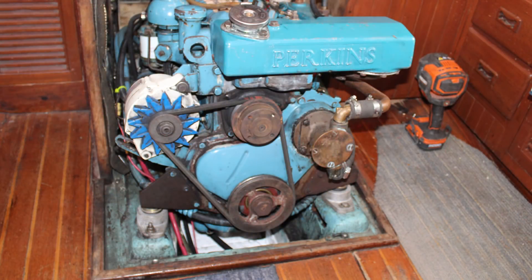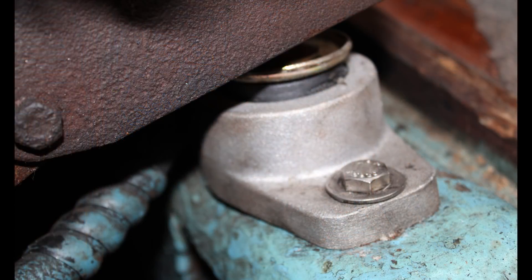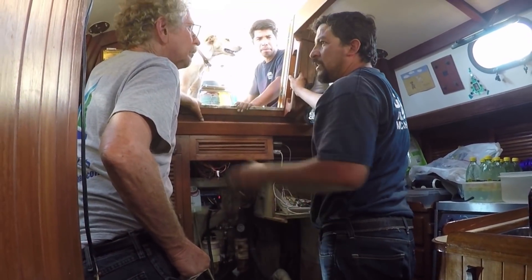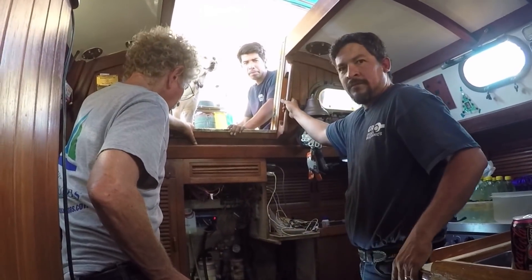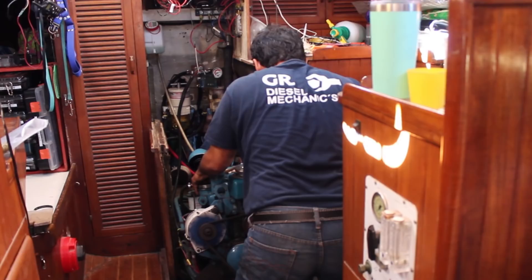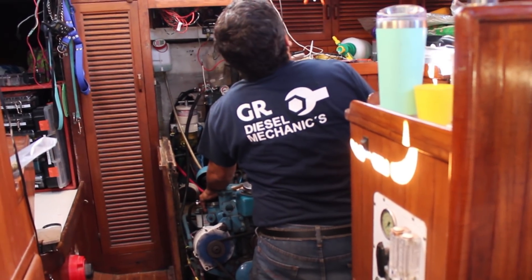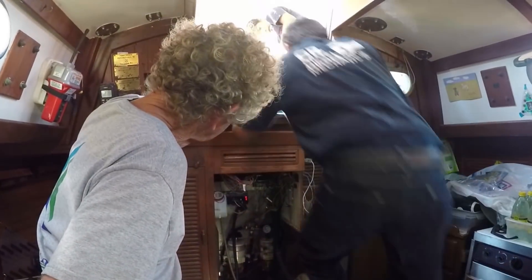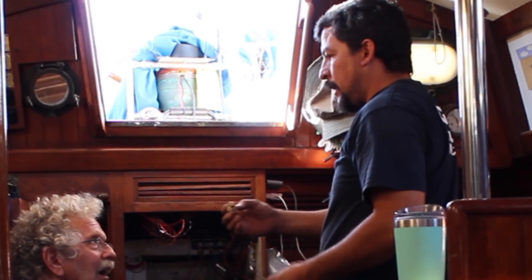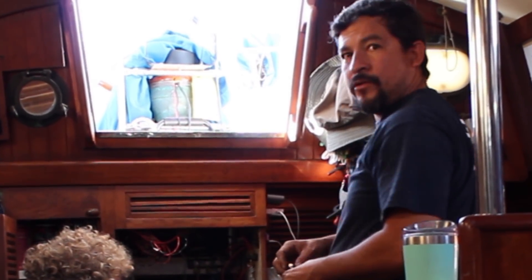During the summer, Omar, our diesel mechanic, installed new feet on the engine, which required realignment of the engine. Once we hit the water, we overnighted in the slip at the yard so the hull would have an opportunity to regain its normal shape, instead of the twists and strains of being on stands. Late the next afternoon, Omar came and aligned the couplings, and the next morning he accompanied us over to El Mero, checking on the engine's performance along the way.